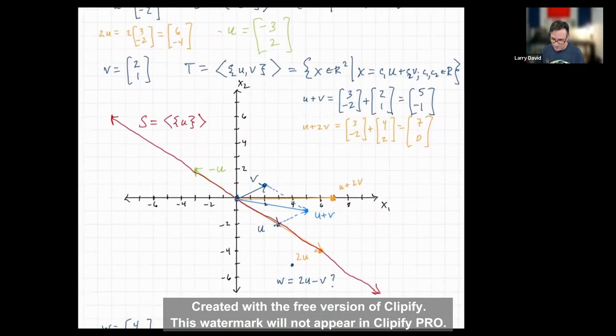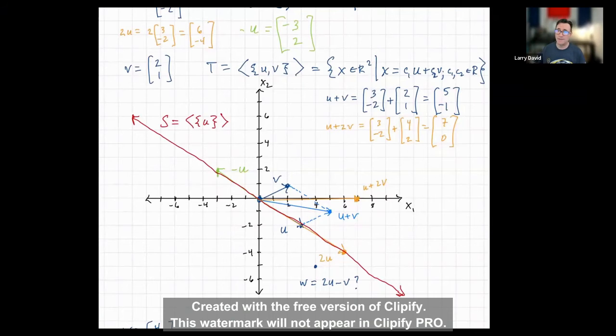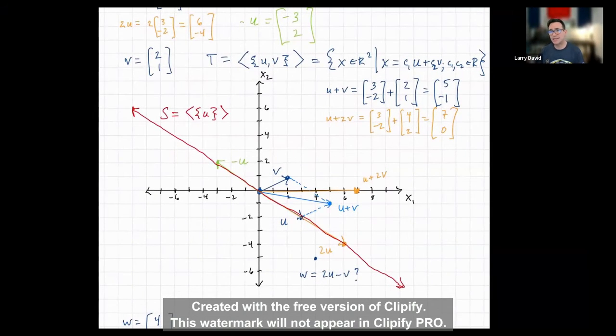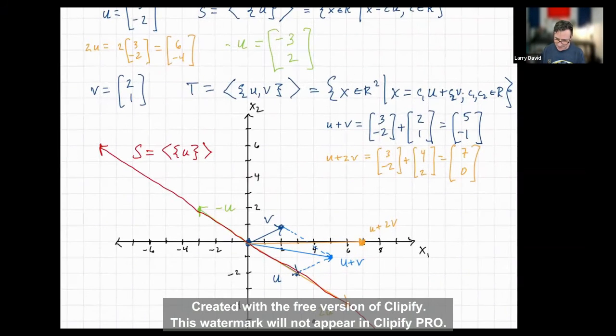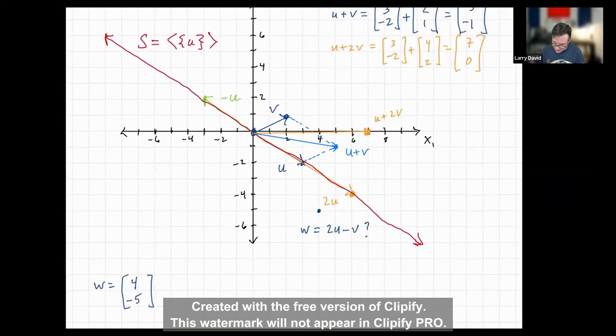And certainly when you get into higher dimensions, R3, R5, certainly in Cn, the algebraic way is the way to figure that out. And so you might have a question like, is w in the span of the set containing u and v? Well, geometrically, that's asking, can I get to this point w by moving along the direction or the opposite direction of v, and forwards and backwards along the direction of u? You might be able to figure that out like we did. Let's go 2u and negative v, and that'll get us there. But you can always figure it out algebraically.